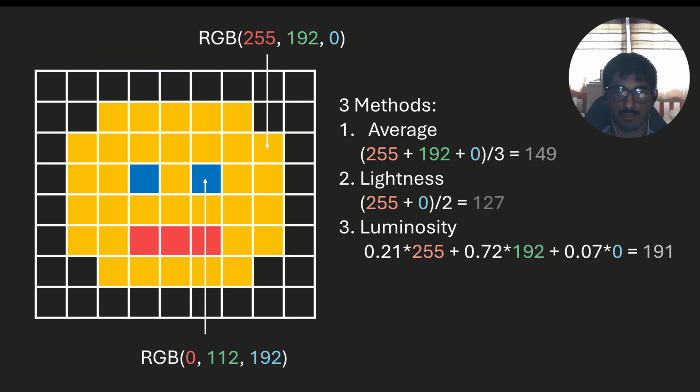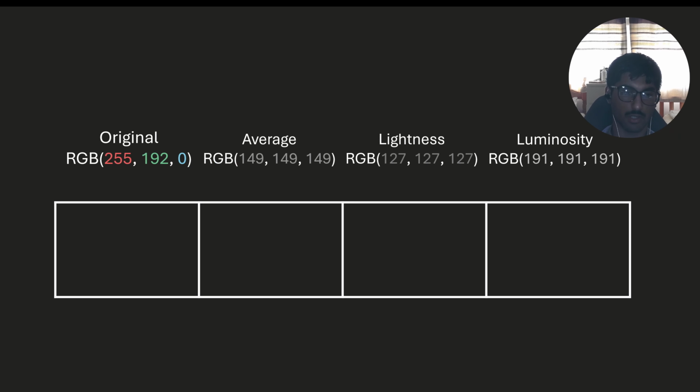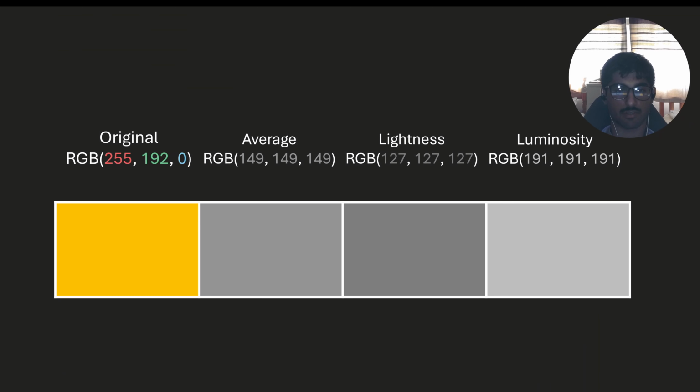Now, the thing I want you guys to notice is that despite us having used the same original colored pixel, when we apply these grayscaling algorithms, we get completely different grayscaled values. So even though we have the same input, depending upon the algorithm, we can generate a different output. And the idea is, depending upon the image, you might want to use a specific algorithm because it will produce the desired effect that you want. So that's it for the theory, and now we're going to write some code.